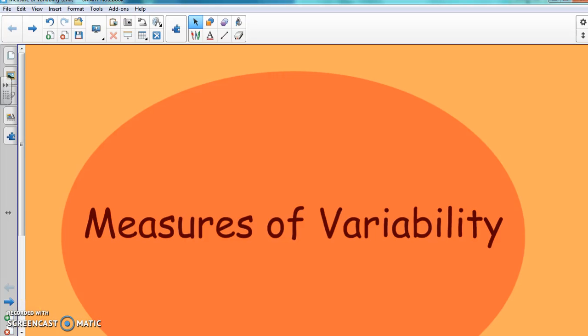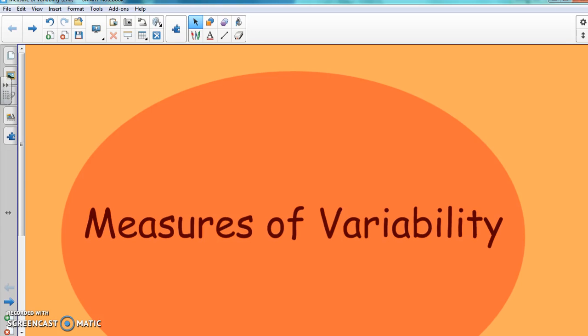Measures of variability. Taking all that we just did when it came to mean, median, mode and range, we're using that to help us now to get more in depth. Because it's great that we know that part, and that's the stuff that you learned before, but now we're in advanced functions, so now we need to take that to the next level, the advanced functions level.